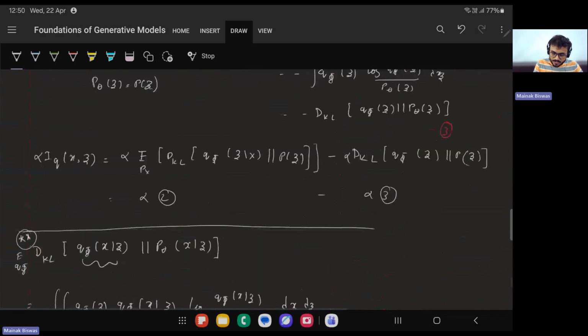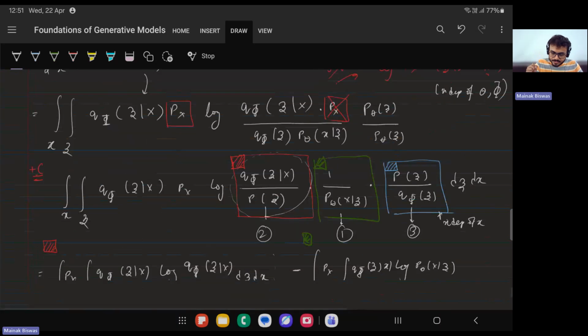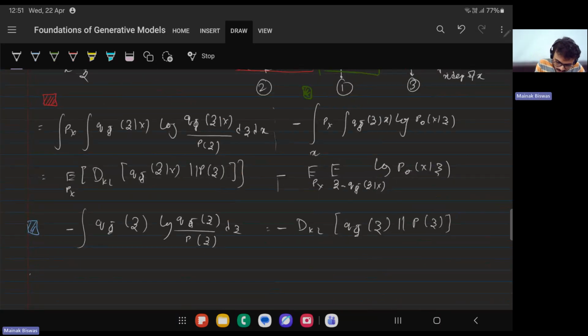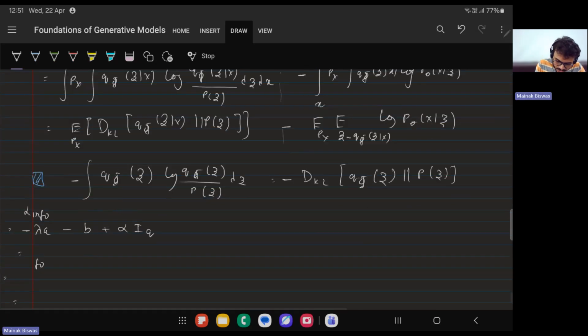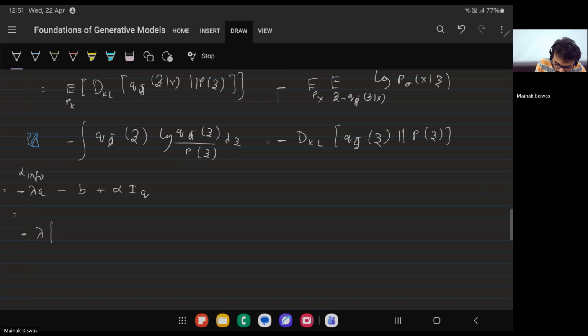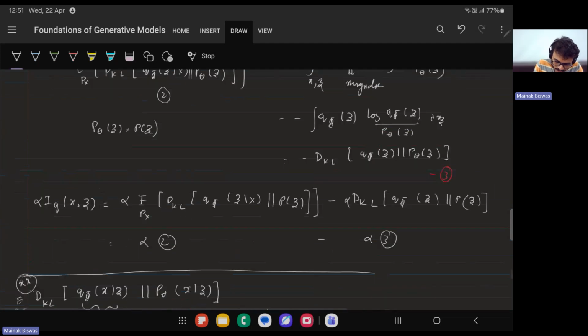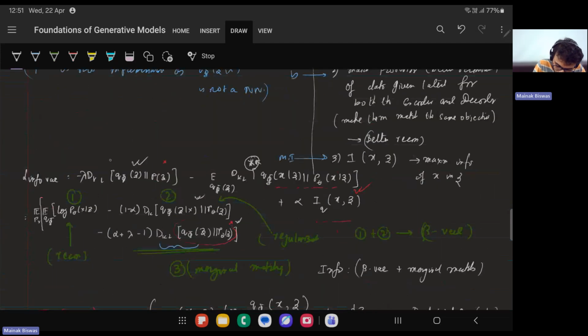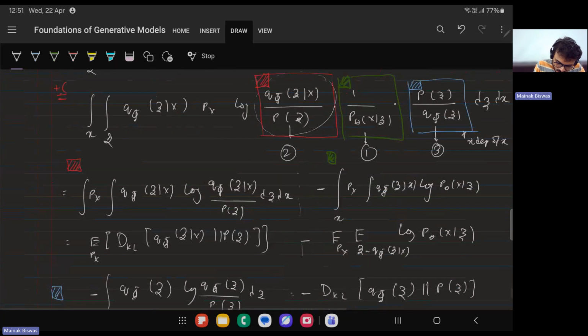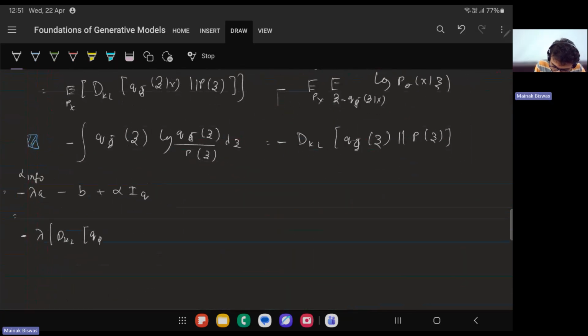Now let us collect all the terms. Okay. So how do we collect the terms? We have lambda times a, or minus lambda times a minus b plus alpha times the mutual information term I_q, L info, is equal to lambda times a. Let us write this down. Minus lambda, a was DKL. Just remember, for the a term I didn't have to do anything. This was the first term, my prior matching term, the DKL marginal matching term, with p. Whenever I write theta, please note this is fixed.